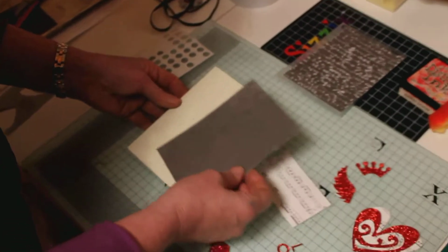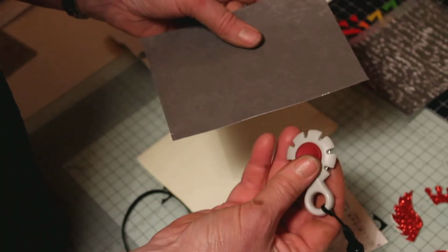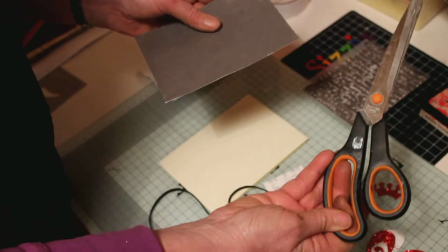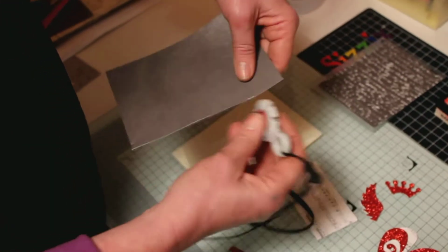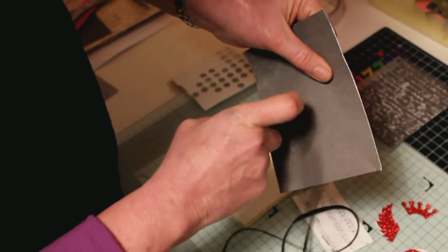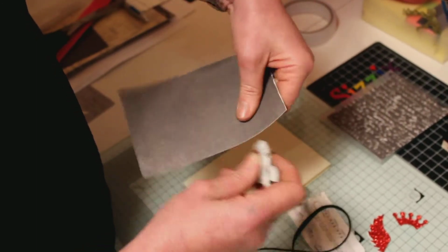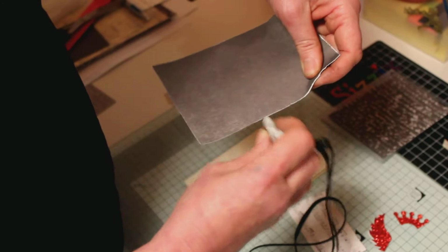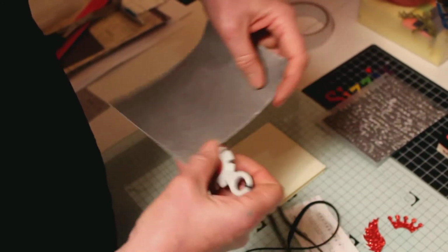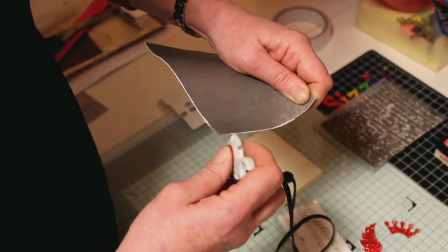So what I'm going to do is rough up the edges of this piece, and I'm using my Tim Holtz distressing tool. However, you don't need to use this, you can use the edge of a scissors and it works just as well. So you just run it along the edge of the paper like that, and you can see it gives a worn distress look. And really it's just for texture and to make it a bit aged looking. Now, I'm not even going to ink that because I'm happy enough with the way it looks.